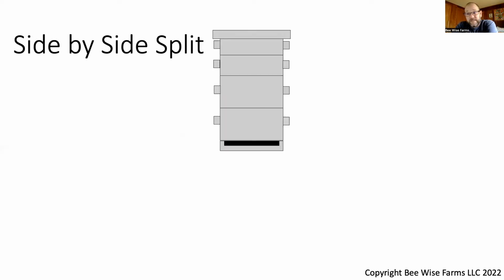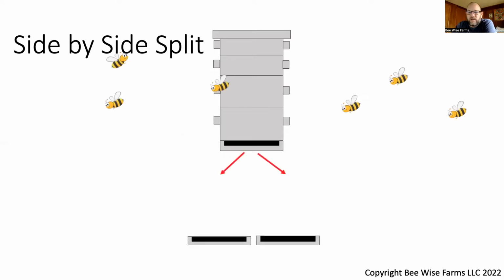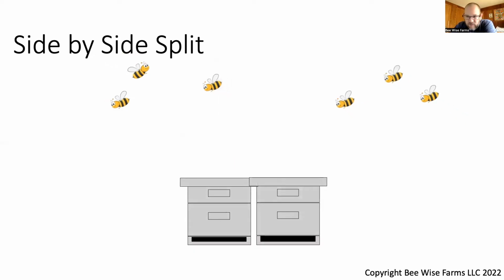Side-by-side split, very similar to the even split. The difference is that we don't face the colonies that we donate to in different directions than the donor colony. What we do is we split the difference right in front of the donor colony. So you got your bees, you're literally going to split this in 2, splitting resources between the 2 splits, and you're going to basically stack them right in front of the donor colony.